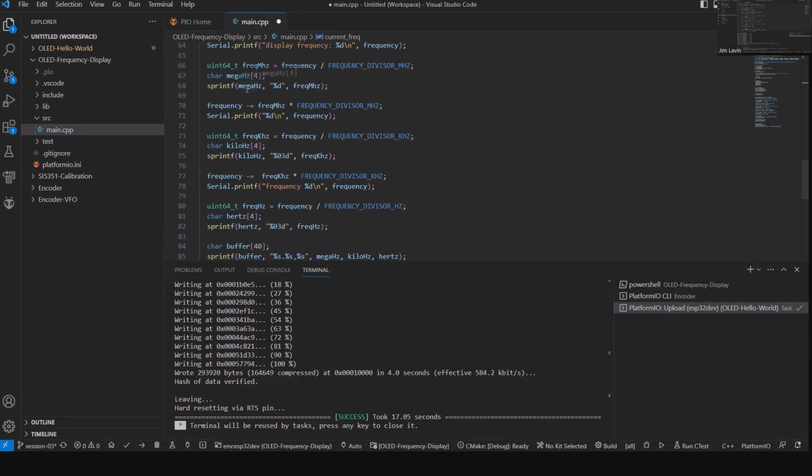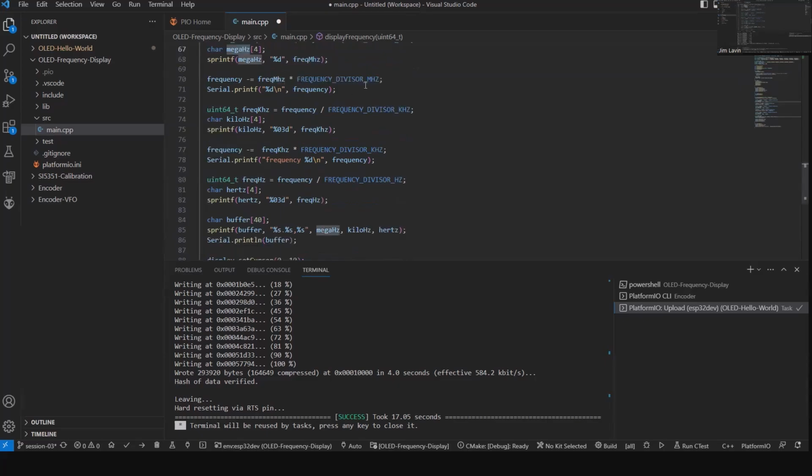And I'm formatting that by using this little %D. And that's going to basically take that integer and create a string out of it and stuff it into that megahertz character buffer. So it's going to take whatever this value is, format it into a string, and stick it into this variable.